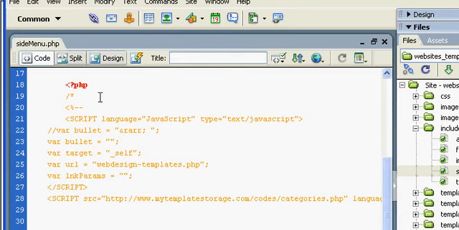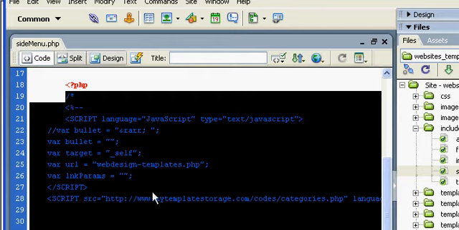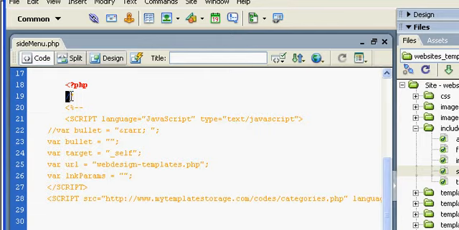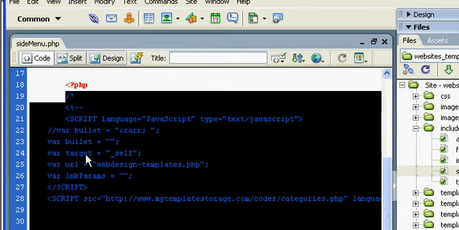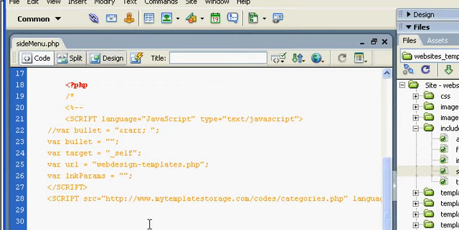Just about every programming language I know of uses comments. Comments are basically code in your PHP that is ignored by the PHP engine. When the PHP engine sees the slash and the star, it knows that anything in between these two codes, the slash star and the star slash down here, is to be ignored by the engine.